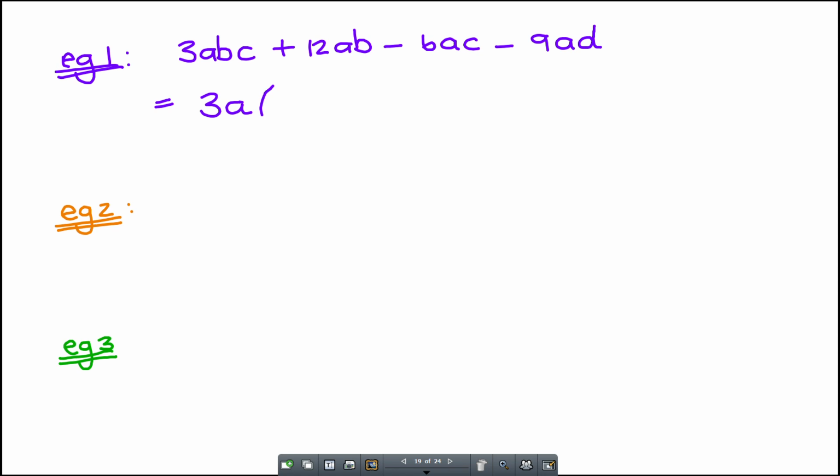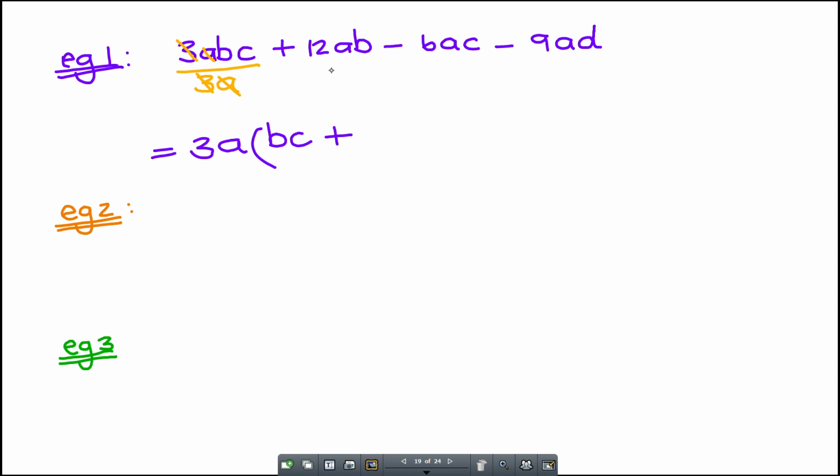Then I start my bracket to show if I take out that as a common factor, what would be left in the first term? BC. At the second term, don't close your bracket. Let me write it like this. We are deciding that 3A is what we take out as a common factor. If I do that, the 3's cancel out, the A's cancel out. So what's left? B, C.